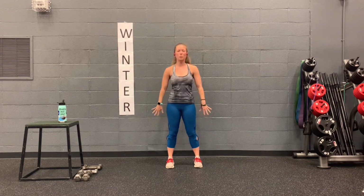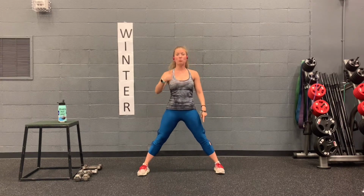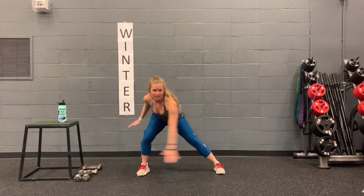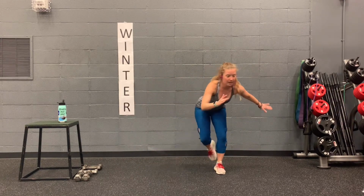Pushing off. Woo. Ice skater lunges to that balance. Reaction. Listen to what I say. In five, three, two, begin. Ice skate. Just side to side, picking up that pace. Nice, Ryan. Two, one, balance.